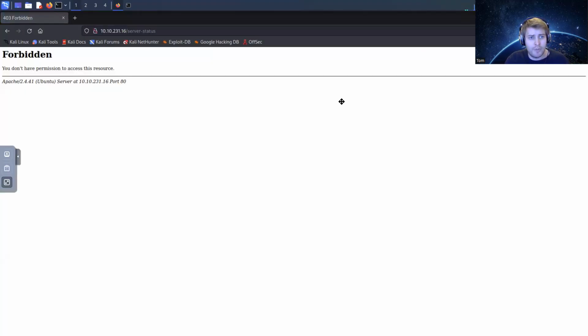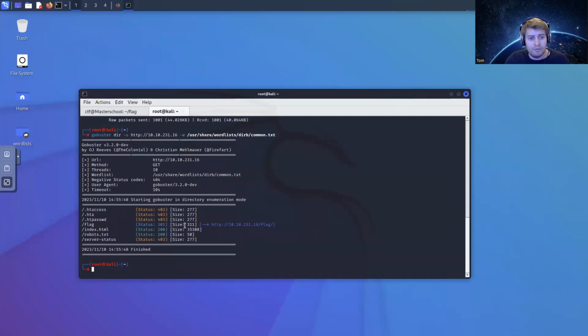And I found forbidden, you don't have permission to access this resource. Then we can go and see, so it'll be the same. We see some 200s, which means great success. This page exists. You can go visit it. And we have a redirect status that's actually sending us from /flag to /flag/, which tells me that /flag is likely a folder that's going to have multiple things in it. But let's start from the bottom.